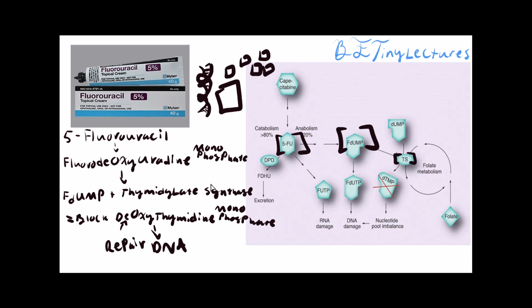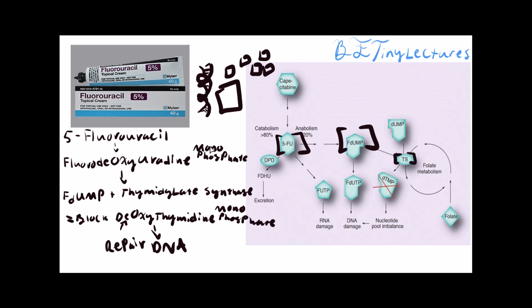However, if we can block the mutated DNA from repairing itself, eventually those cancerous cells can no longer replicate and they start dying off. And eventually you start decreasing the cancerous cells and you start repairing the body with normal cells. So to recap, we're going to use 5-fluorouracil to block the cancerous DNA from repairing itself. If the cancerous DNA can no longer repair itself, eventually the cancerous cells begin to die and they are replaced by normal, healthy cells. Again, to recap, 5-fluorouracil is going to convert itself in the body by forming fluorodeoxyuridine monophosphate.